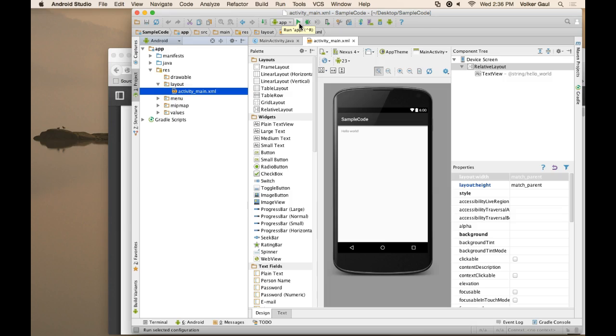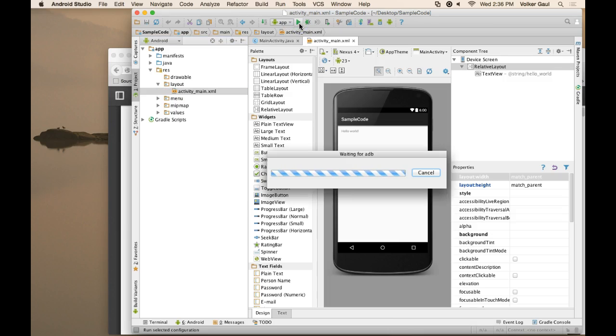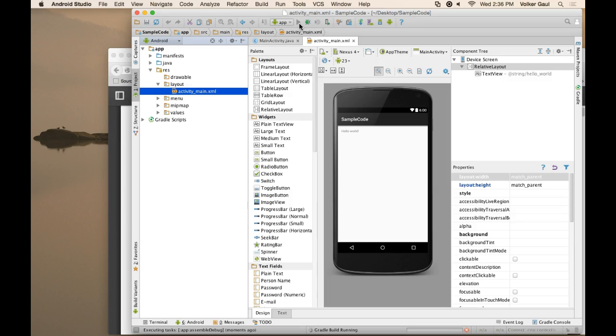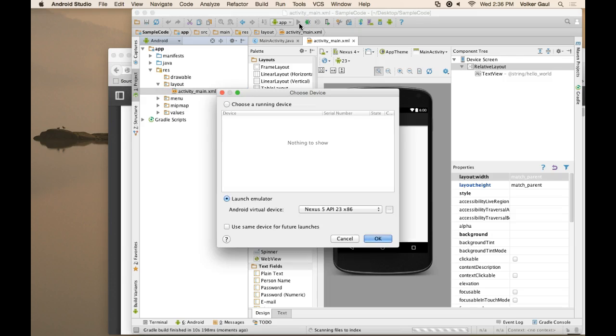Run it. Because this also takes time. The first time you load the emulator, it does take, what the book says, up to 10 minutes. What? Well, I'm going to show you a couple of tricks that will hopefully make the emulator a little bit faster. You can have multiple devices to test on. This is the only one we have right now, so we're going to use that one.